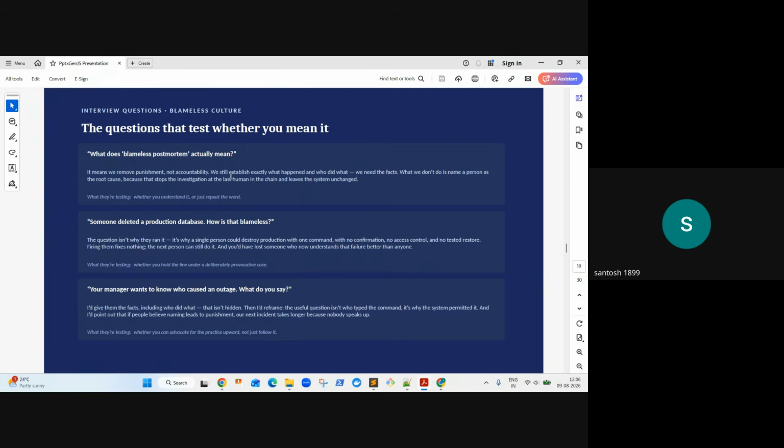From the SRE point of view, what was our role and what did we do to make sure such issues do not occur in future? You do not need to explain it theoretically, like it's a punishment or accountability. You can explain that we mostly focus on improving our system rather than blaming someone.